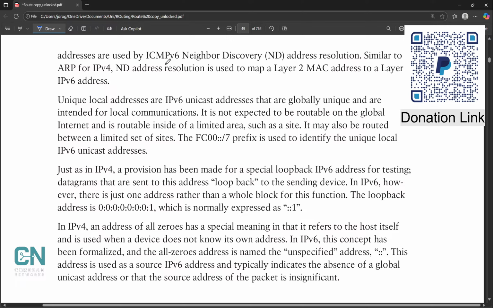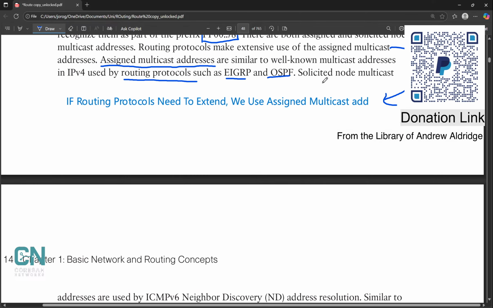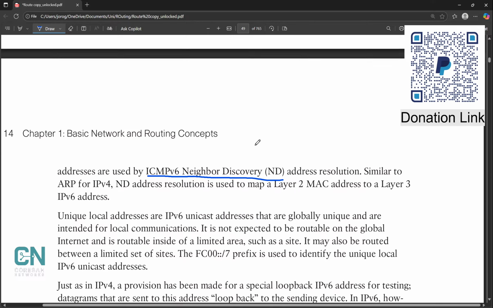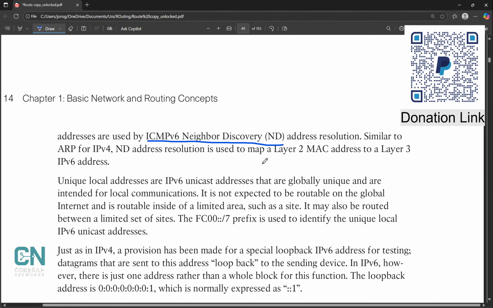These addresses are used by ICMP version 6 neighbor discovery, ND address resolution. Solicited node multicast addresses are used by IP version 6 neighbor discovery. So we need to remember that it is similar to ARP for IP version 4.